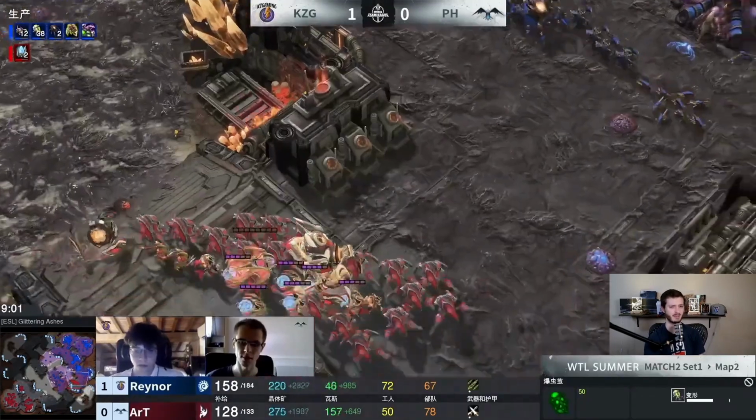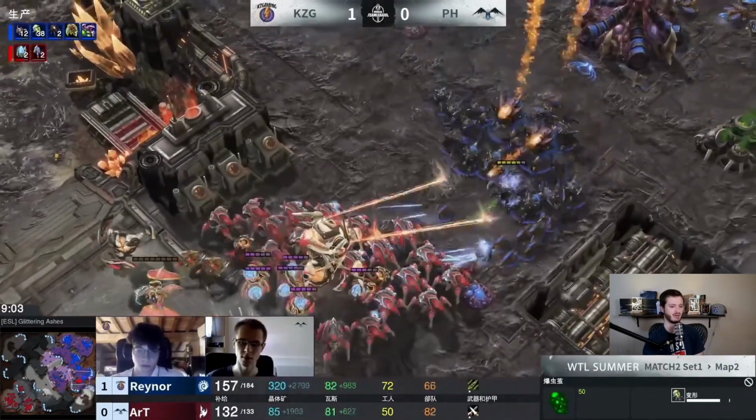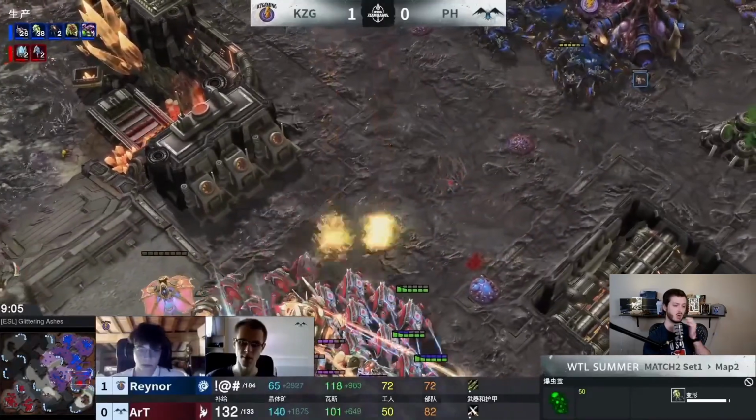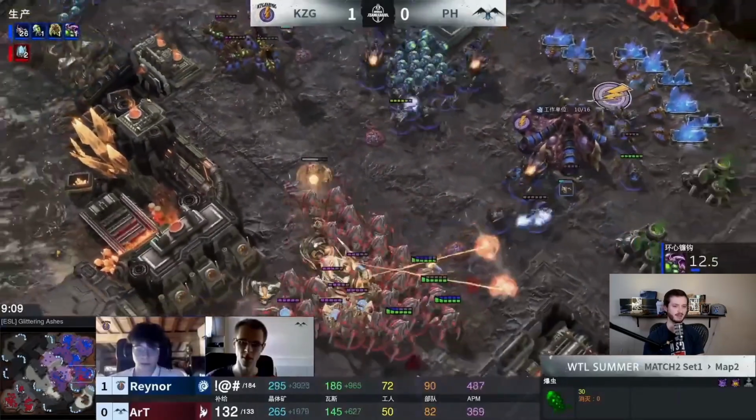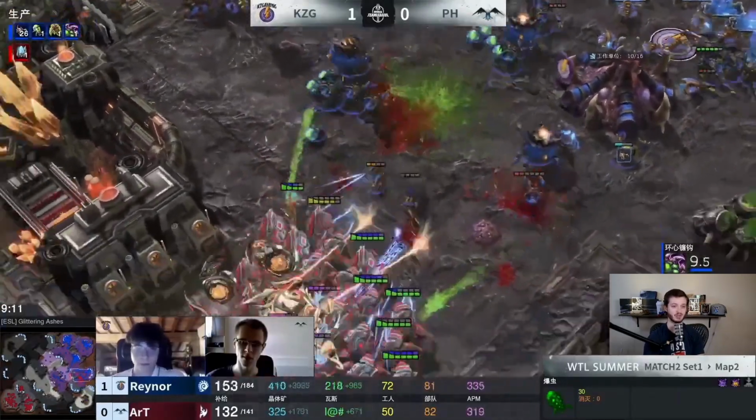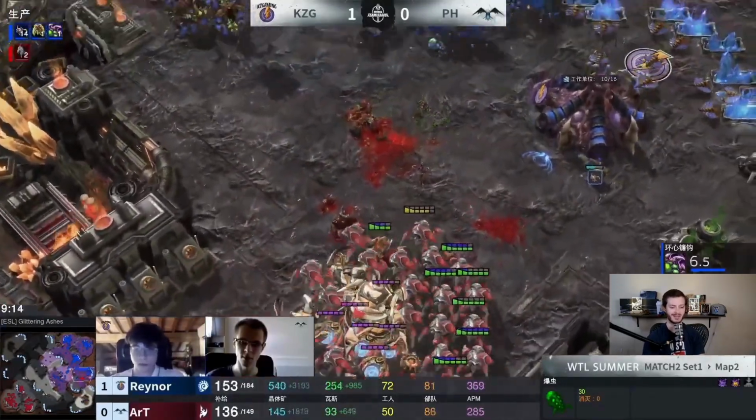+1 melee. It's not going to be relevant for this fight, but Reynor's got 160 supply. Now, his army supply is lower than the Protoss, something we do have to pay attention to. Art has built a terrifying Protoss army, but he is very much all in. Disruptor shot. Oh, that's a lot of Banes, but we got to keep an eye on the minimap here.